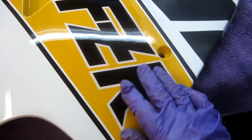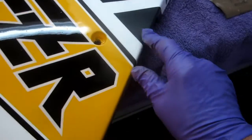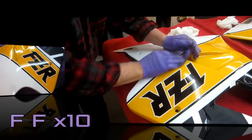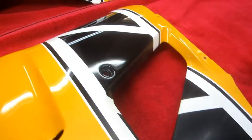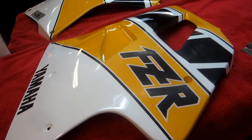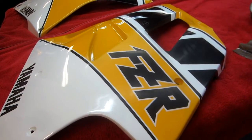Well, the next thing is I pick this area here around where the big decal is, and I'll be super careful here, because you have a sharp edge where the bolts go, an edge here, and an edge on the back. I don't want to go through on the corners or edges. I want to get that as flat as possible. Now that's block sanded as flat as can be. It'll buff out beautifully. We got this part done and we're ready to move on, and just by doing one spot at a time, it actually does go quicker than you think it does. But very important for me to detail out every piece and get every one of those moon craters out.